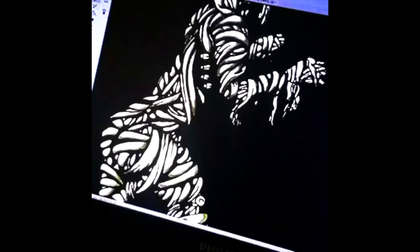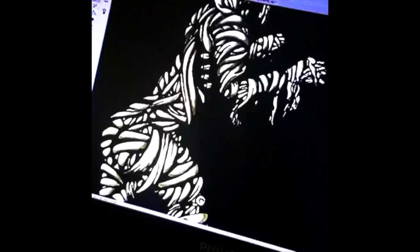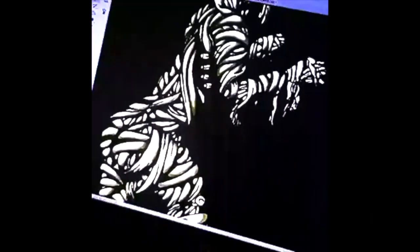Now I know, just on a side note, you might notice that the rear end of this chap is a bit standout-ish. It wasn't originally planned that way, but when I came across it, I thought it was quite funny to keep it in there to add a little bit of humour. I was thinking of maybe putting in a subheading, something like, does my mummy look big in this? I thought that might be quite a nice thing to add, but I don't know what you guys think.